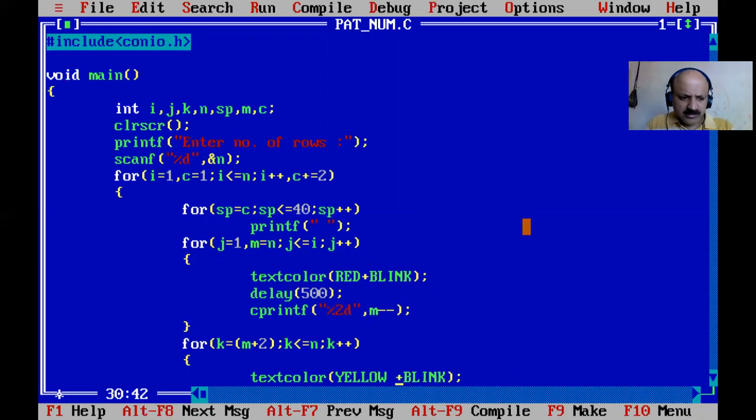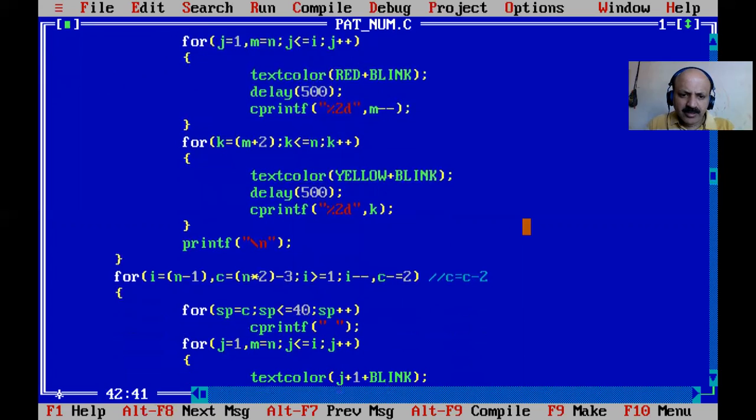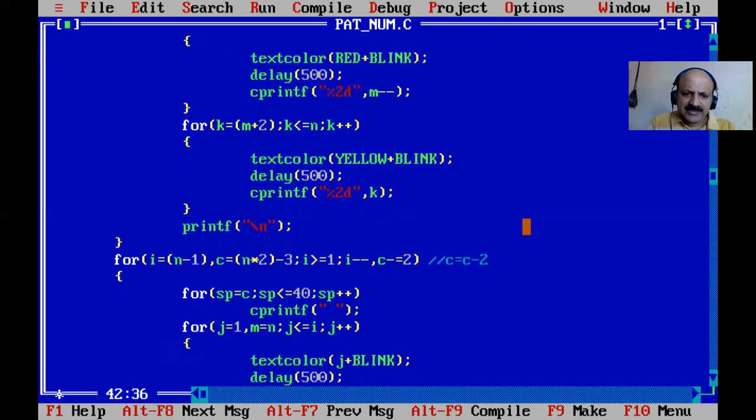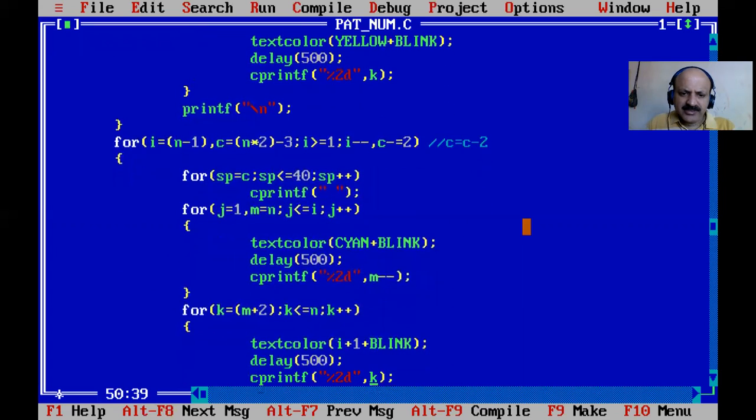Caps lock off, so that is tab, so yellow, yes, perfect. And the bottom part we can fix as shine color. And then last one remains here, so we can take yellow, blue, yes, let us check.